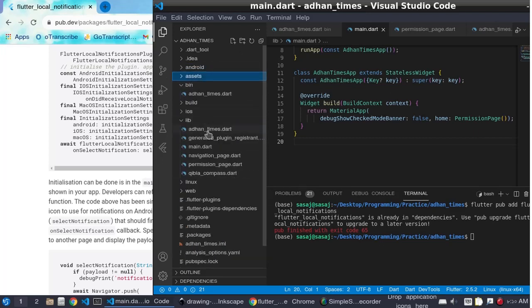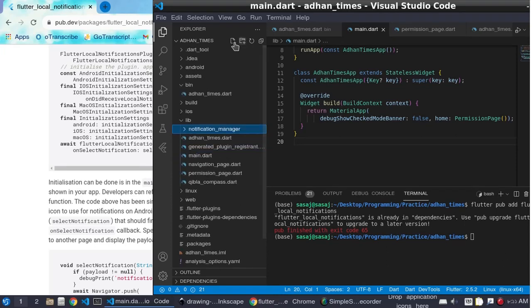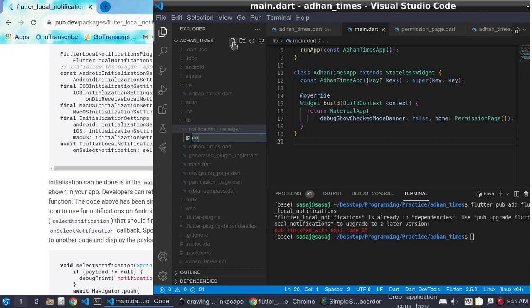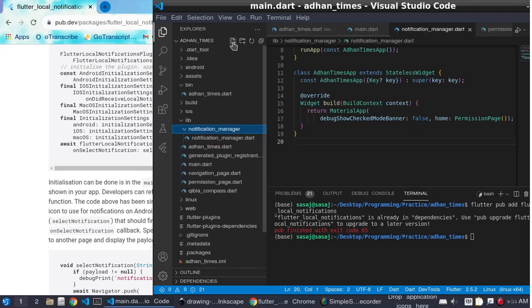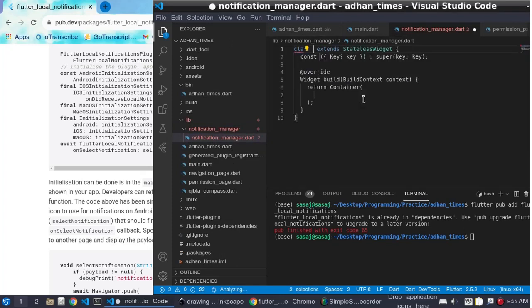Create a folder, say notification_manager, and here create notification_manager.dart. Here you can create a class.